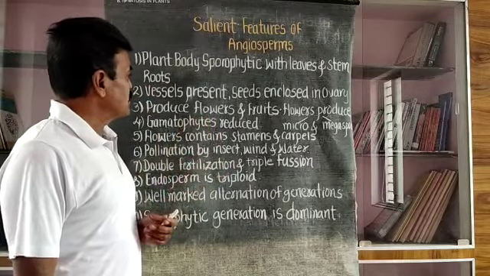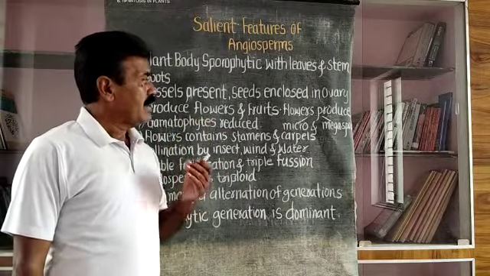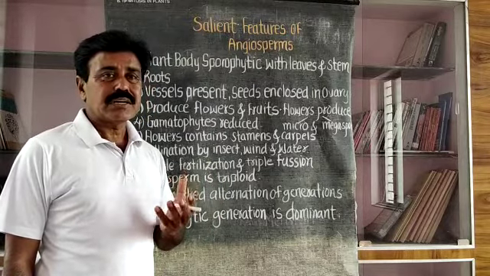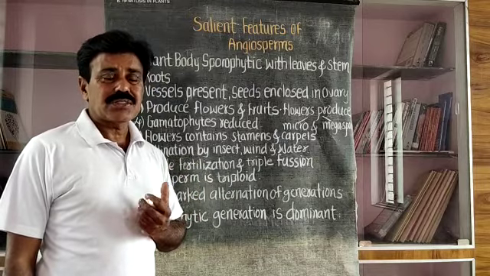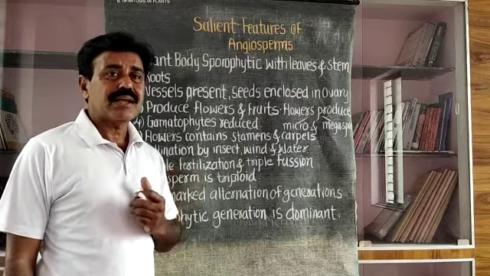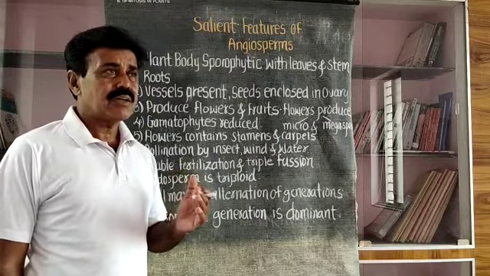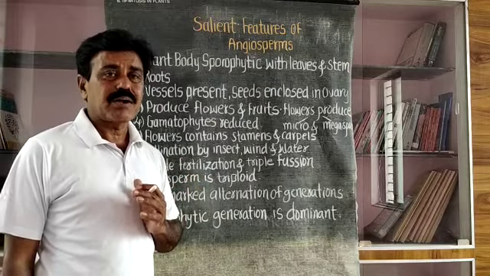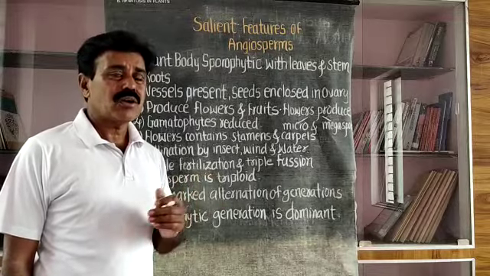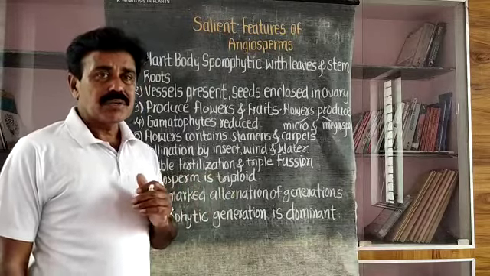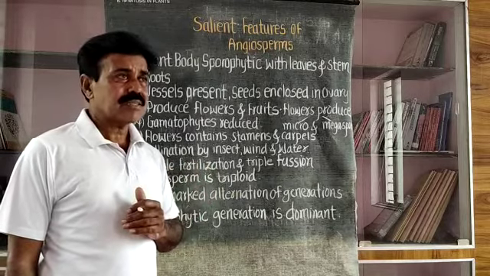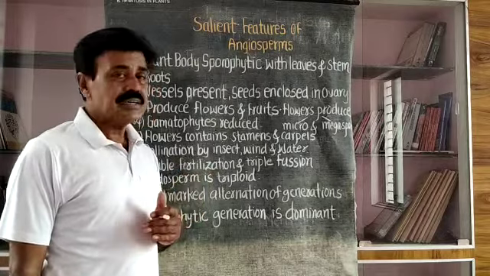Plants produce flowers and fruits. In the case of angiosperms, they are commonly called flowering plants because they contain a complex reproductive structure having determinate growth, and this complex attractive reproductive structure is called a flower, which is totally absent in all other groups of plants. That means the flower is a particular complex reproductive structure, and it is present only in angiosperms and not present in other groups. In other groups, there may be a male cone and female cone and other structures. That means flowers are present.